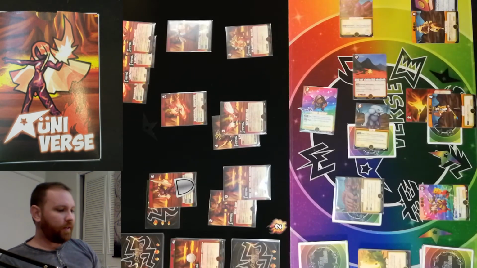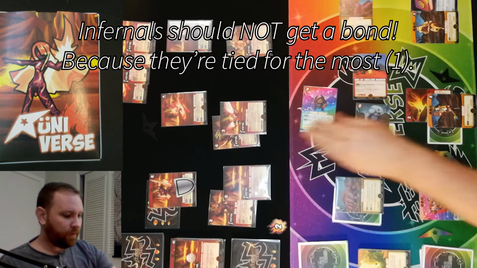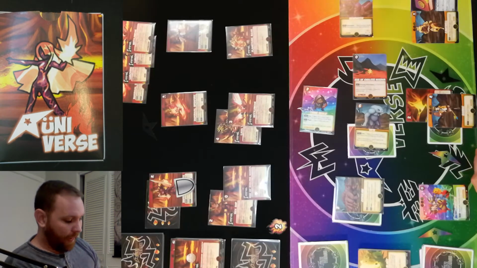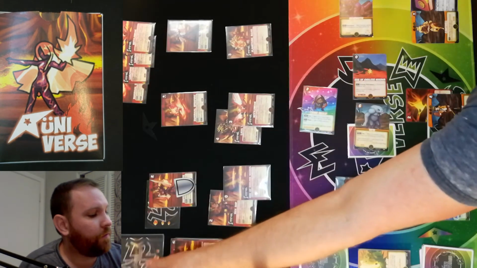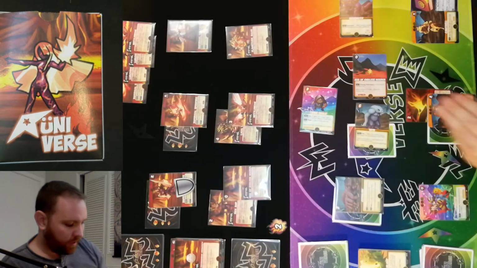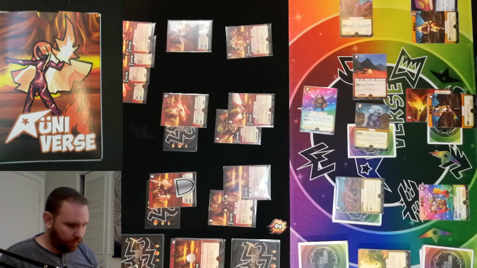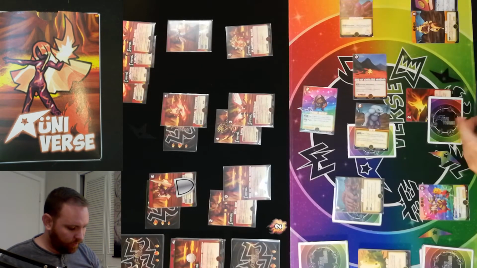So they actually get a bond, and it goes to their mage with the fewest bonds. But since it's our turn, we get to choose. And I guess let's have it go to the Infernal Spinfire, because we're already engaged there. And now that this has occurred, we can do stuff. So we can just do this very straightforwardly.